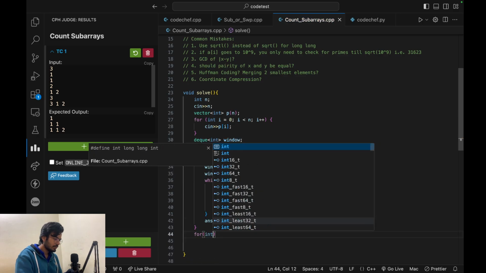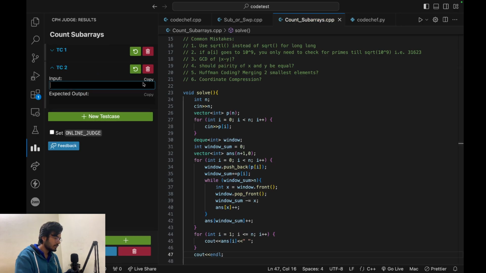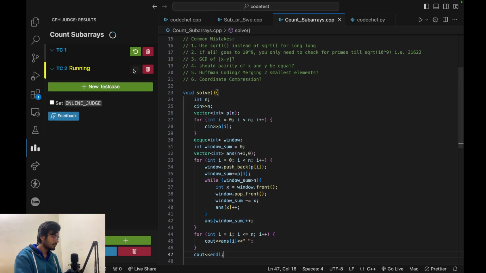Then for int I in answer, cout I with a space, or I can say for I from 1 till n, cout answer I with a space. Let's try this test case. First test case, 5 integers, 5 1 4 6.